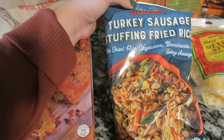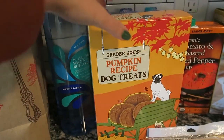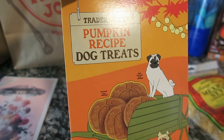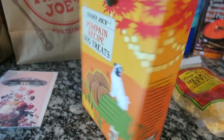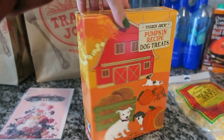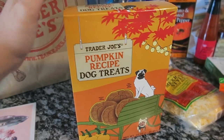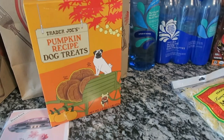I'll probably cook this as like a lunch, but we'll see — it looks really good. I was so happy I was able to find these: the pumpkin dog treats. They're pretty big, so for our dogs we're going to have to split them in half because we have little girls. I love the packaging — so cute. I'm actually dog sitting my sister's dog right now, so I'll give them a little treat and we'll do a taste test.